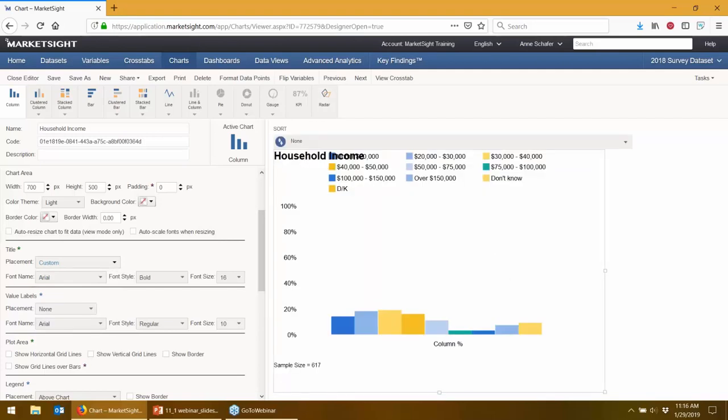So if you decided to get visually interesting here, you'll note that when you choose custom, it turns into an object, and this object can then be clicked and dragged and moved around. So if I wanted to place this, say, in the middle, maybe on the bottom here, something like that, for example. That's now doable as a result of that custom positioning.